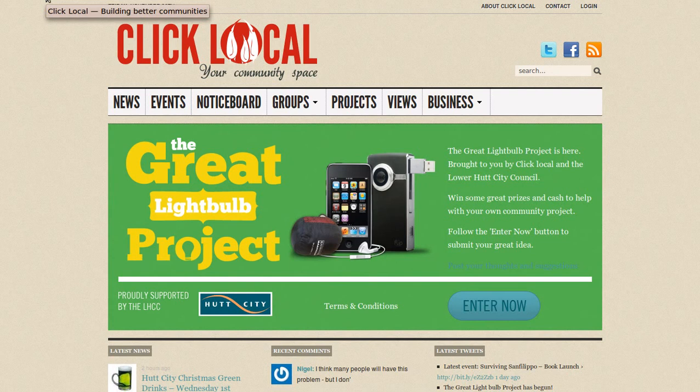It's an international domain, and so I don't actually know what the word local means. I know that it's a New Zealand website because of the domain name .org.nz, but I don't know where in New Zealand. And it's not very clear, even though down the bottom here it says Hutt City, which I presume is something to do with Wellington, the Hutt Valley. I live in Hamilton, I don't know these things. Even though I live in New Zealand and I understand New Zealand's geography to some extent, I still don't have a good idea of what this place actually is.